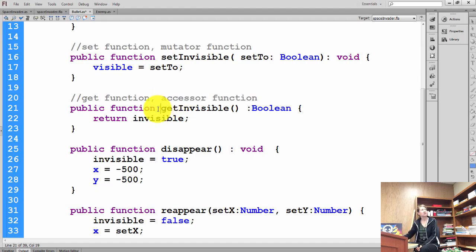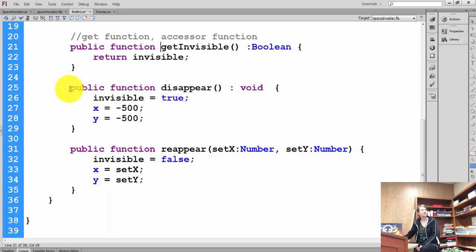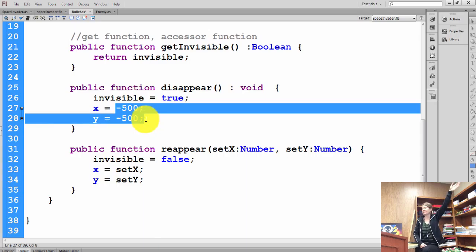And then we made these cool functions to help us write our code. Remember, this is our disappear function. When we call disappear, it sets the bullet's invisible property to true, and then it sets its x and y to -500, -500, so it throws them up on the stage way over here. So it hides him. We didn't want to destroy him all the way, otherwise we get null object reference errors and a big mess. So we've learned that instead of removing the child from the stage, which wasn't a good plan, we just stick him up here and put him out of the way so you can't see him on the stage.